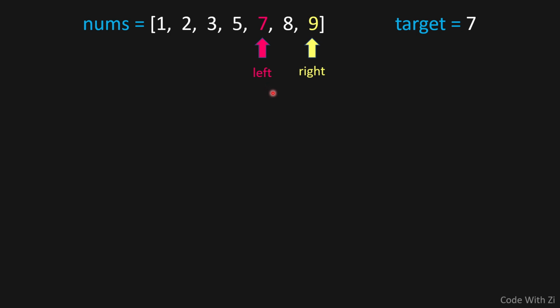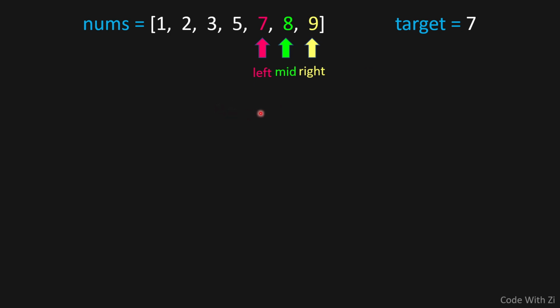As you can see, the middle number between these two is gonna be here. And now middle is pointing to 8. We're gonna ask ourselves again, is 8 equal to 7 because 7 is our target? No, really, this is false. So we're gonna be like, all right, is 7, which is our target, smaller than our middle number? Well, yeah, this is true.